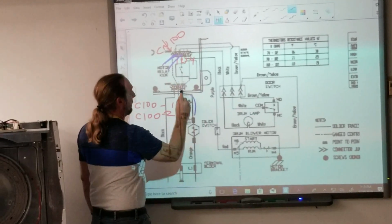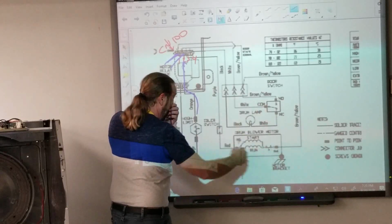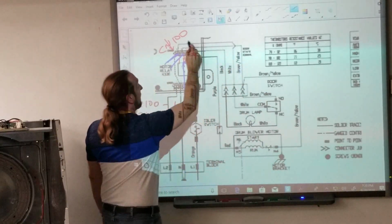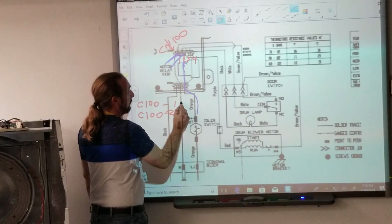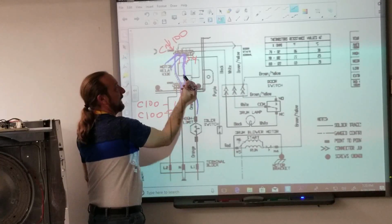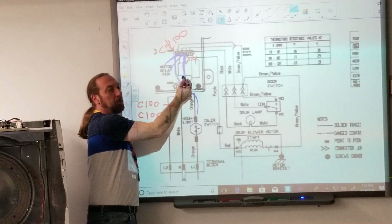Because power's coming in to 2, and we followed it around. We came out the motor, and that came through the door switch, and it came over here to pin 1. So if I check here and here, that's really this power here and this power here. That's telling me if what? The relay is closing. How do I make that test?